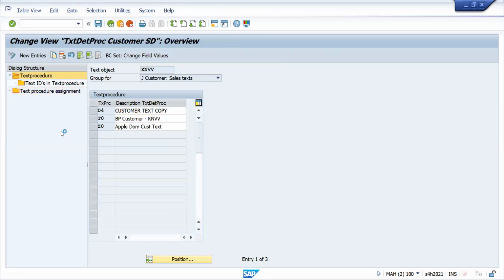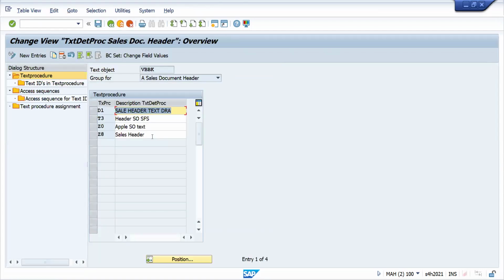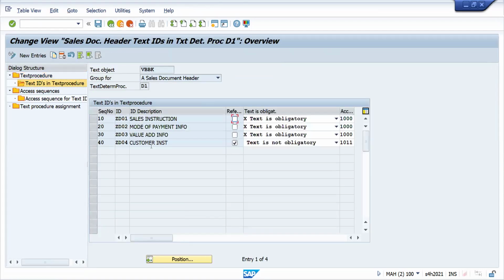So when it is supposed to be copied to the sales order, let me show you the configuration. Here also ZD04 I have defined, and along with that, all these three are manual ones. For this, 1000 is the access sequence, and this is 1011. In configuration, I have done one thing; this I have changed actually. Don't get confused. You take one for all these three, so better place this at the bottom.